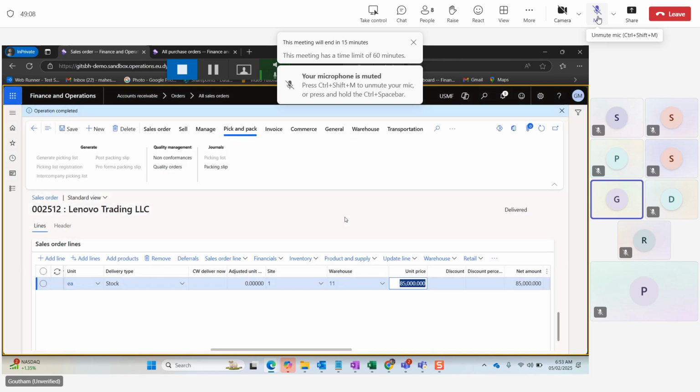Once I post this packing slip, it means I can do the invoice by clicking on the invoice tab and do the sales order invoice. So in this case, what we have seen is, even if we don't have the respective stock, we can directly create the purchase order from the sales order, the reference will be tracked there, and you can do the invoice once the stock is received. Any doubt in this particular part?